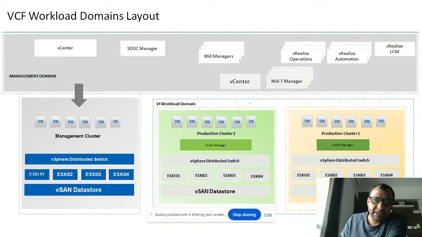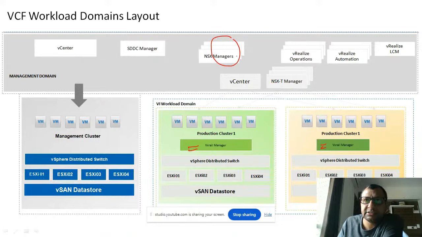Okay, so let's see more about how it looks. For example, if we are using some HCI, like adopting VxRail, a management domain will have its own NSX construct, but if we are creating a new workload domain, a new vCenter and a new NSX Manager will get created altogether.